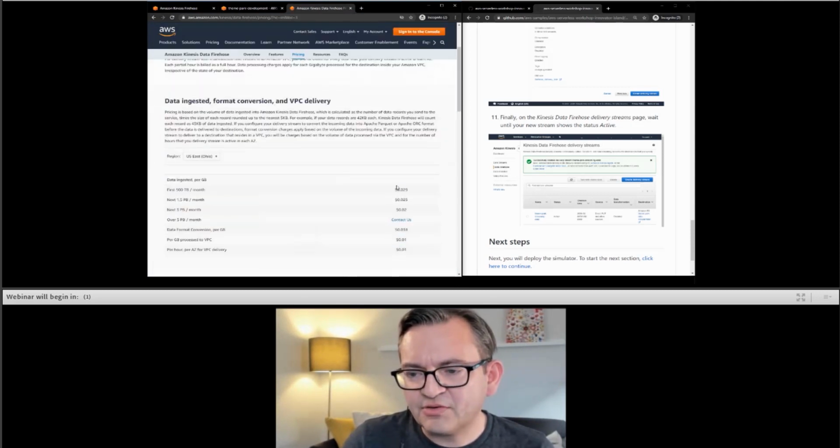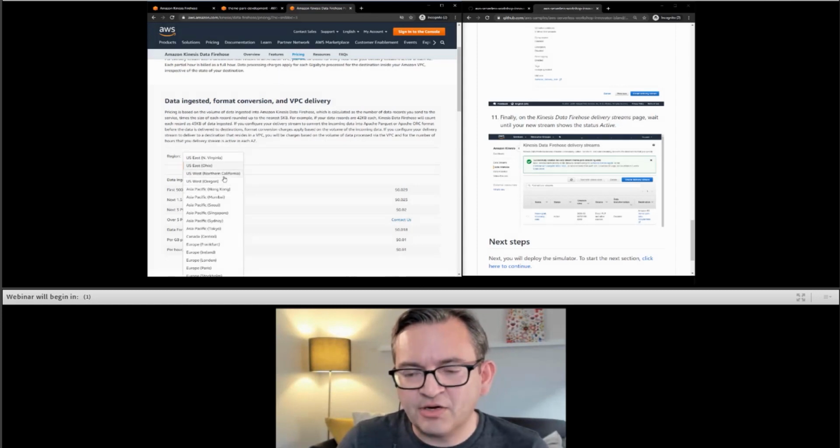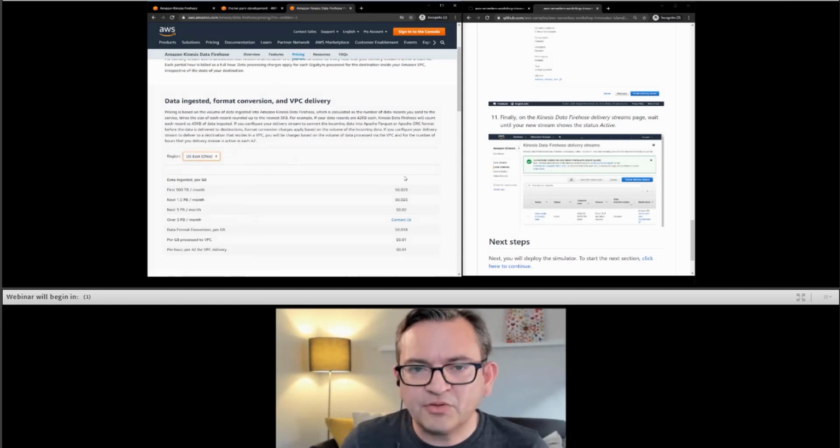And what you'll see here is it shows that for Kinesis Data Firehose, the cost is about 3 cents per gigabyte. Now, it varies by region. It varies between 3 to 4 cents, depending on where you are. So make sure your region drop-down reflects the area that you're running the service in. But you're looking at about 3 to 4 cents per gigabyte ingested into the service. Today, we expect to ingest somewhere between 5 to 6 gigabytes of data.